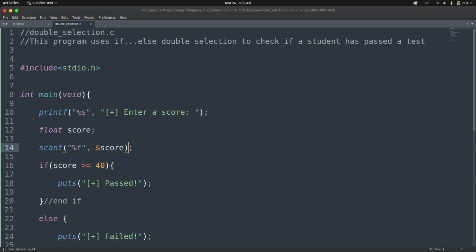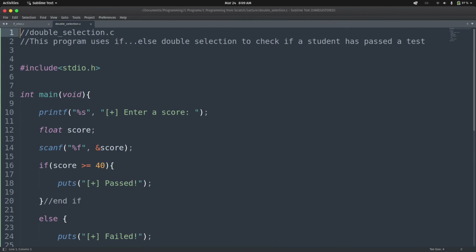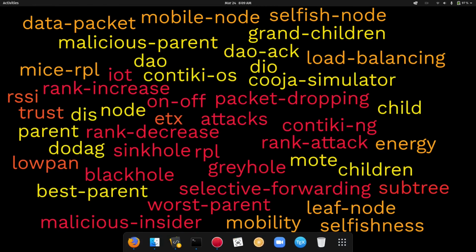If he has passed the test, we print out an appropriate message, and if he has failed the test, we also print out the appropriate message. Now let's go to the terminal and compile and run the program, and if there's any error, we come back and fix and debug the error.